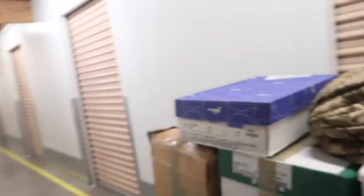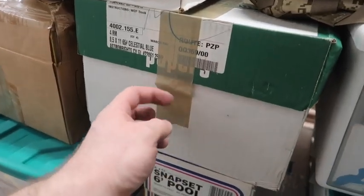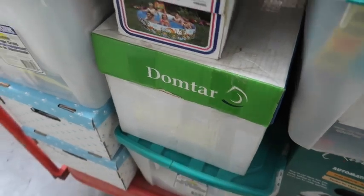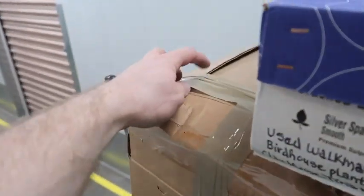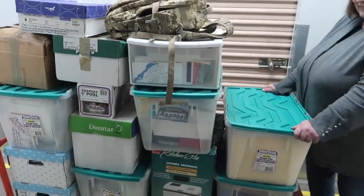And then we'll do unboxings at the warehouse. So don't worry, you're gonna see every box. And if you look here, we didn't go through most of these boxes. They're all taped up. We do not know. He taped every single box. But we can't say we haven't peeped some. So, all right, stay tuned.